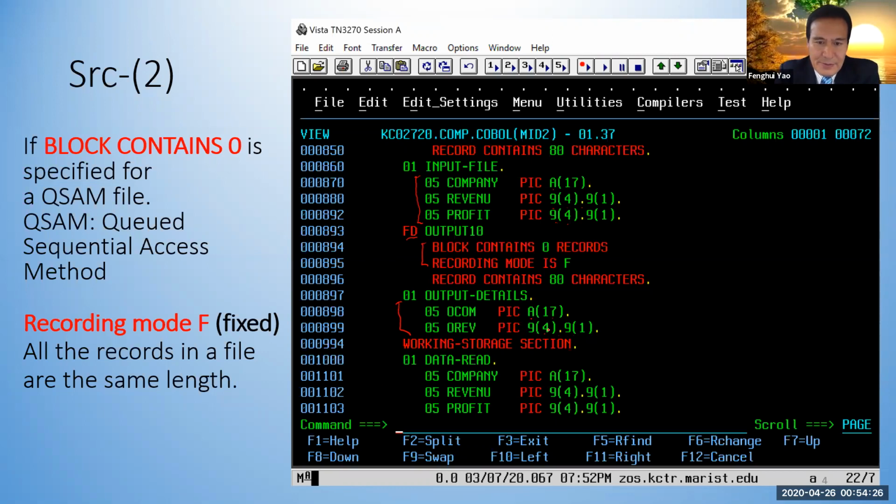And then in the working storage section, first, define the data read element. This is a group item.